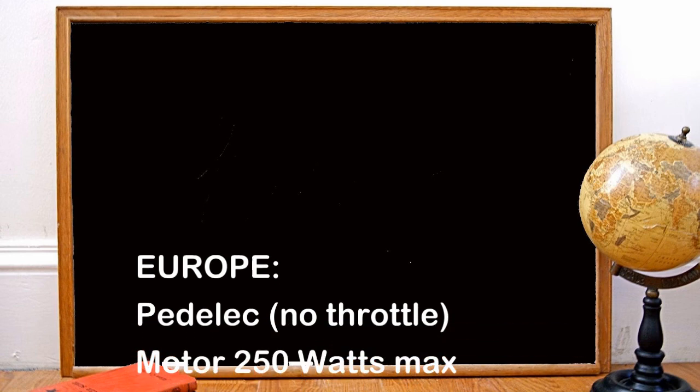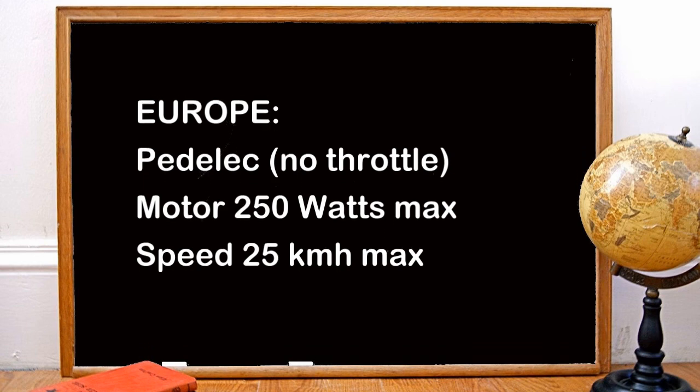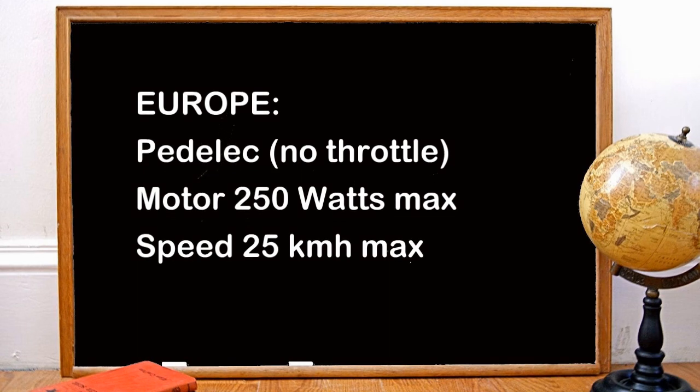in the first place. In Europe, to reduce the chances of accident, the law requires that an e-bike be a pedelec, that is, an e-bike that can only be operated by turning the pedals. That means no throttle. Furthermore, the motor must put out a maximum of 250 watts, and the speed needs to be locked at no more than 25 kilometers an hour. If you live in North America, where those limits are higher and you want to reduce your chances of accident, you can buy an e-bike that corresponds to the European standards.